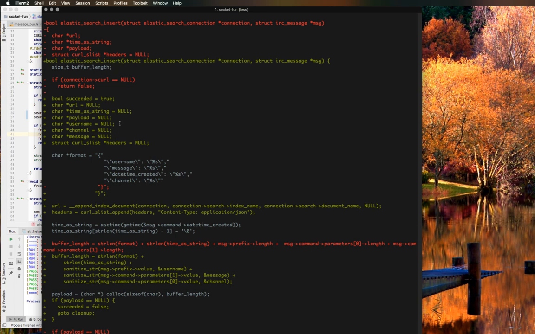Okay, so this is the crux of the changes here in the Elasticsearch insert function. I created these character pointers, and these are going to be the sanitized strings.